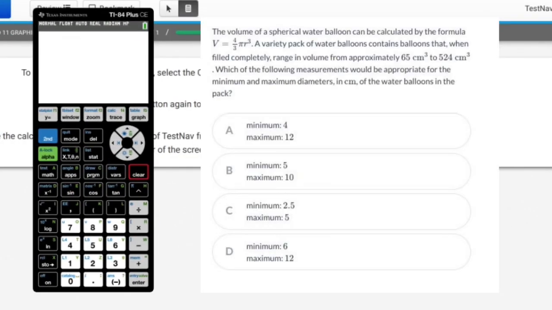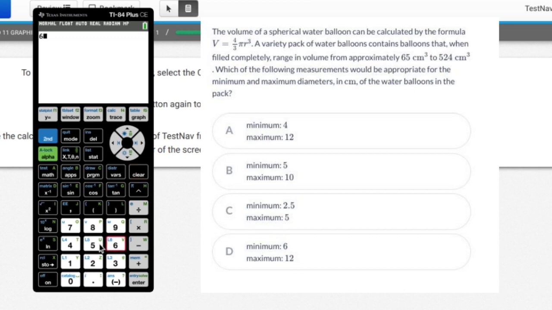Okay, so with this problem we're basically using our calculator to do the heavy lifting for us. There are two ways you could approach this. You can plug in your answers and see which one gives you what you want, or you can go backwards, which is what we're supposed to do, and I'm going to go backwards. So I need to test out a volume of 65.